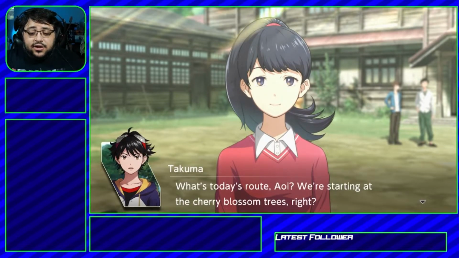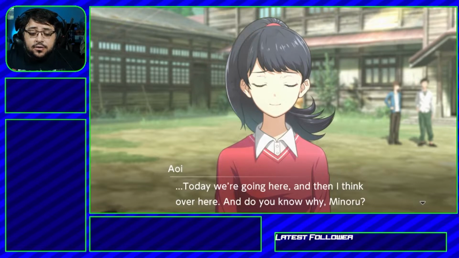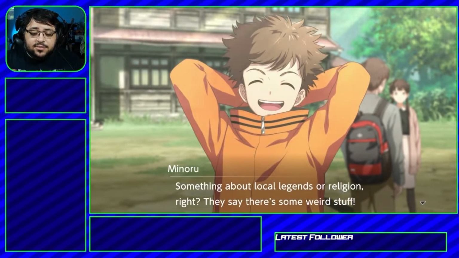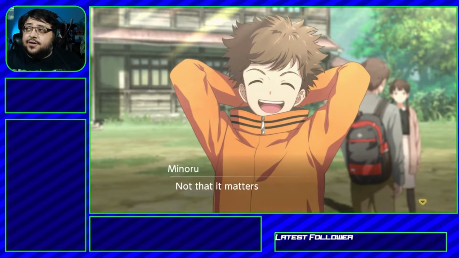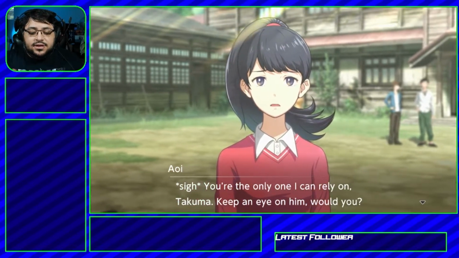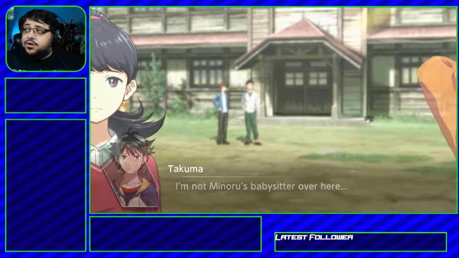Okay, what's today's route, Aoi? We're starting at the cherry blossom trees, right? Today we're going here, and then I think over here, and do you know why, Minoru? Something about local legends or religion, right? They say there's some weird stuff. Not that it matters to me, I'm just here for fun in the sun. You're the only one I can rely on, Takuma. Keep an eye on him, would you? I'm not Minoru's babysitter over here.